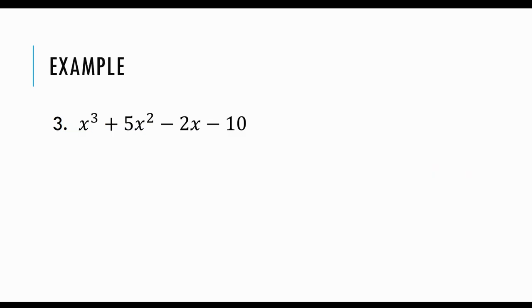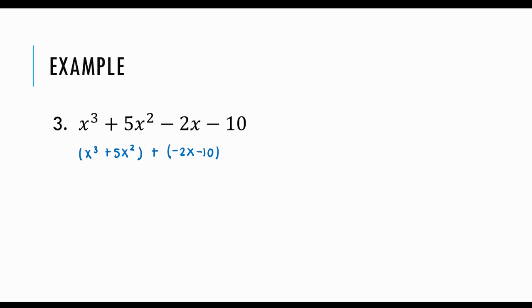So here we've got 4 terms, x cubed plus 5x squared minus 2x minus 10, and I want us to factor. So once again, we are going to group the first 2 terms together. So we're going to have an x cubed plus a 5x squared in parentheses, plus, because I always want an addition sign breaking them up, notice that the last 2 terms are really a negative 2x minus 10. Okay, so I grouped the first 2, I grouped the last 2. I always have that addition sign breaking up the 2 groups.